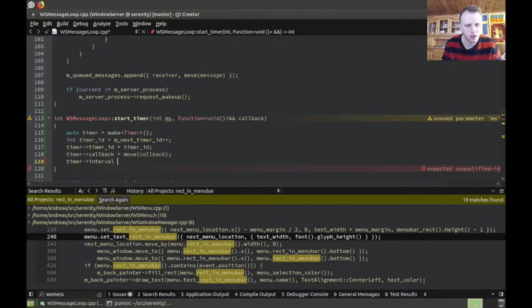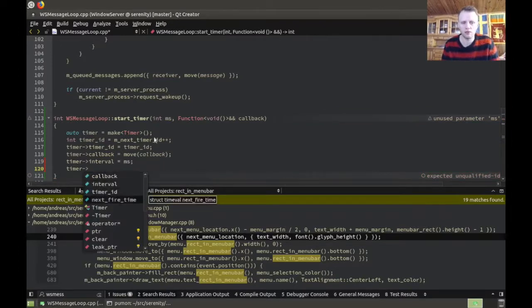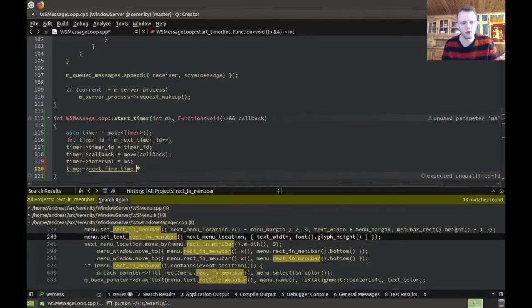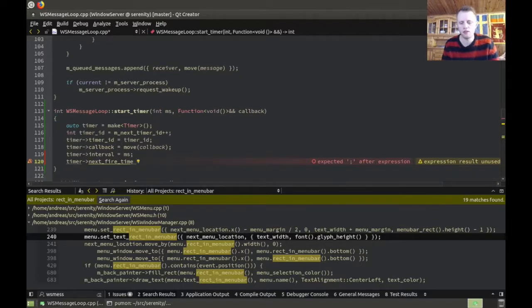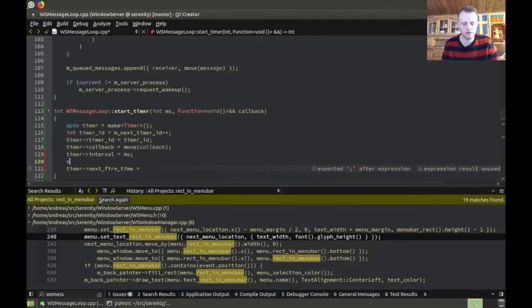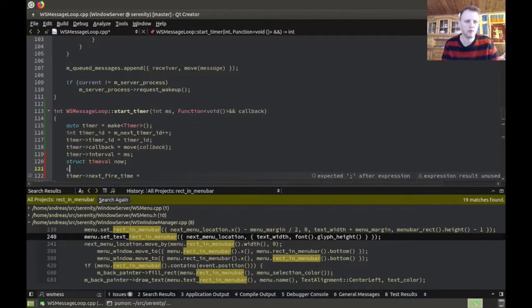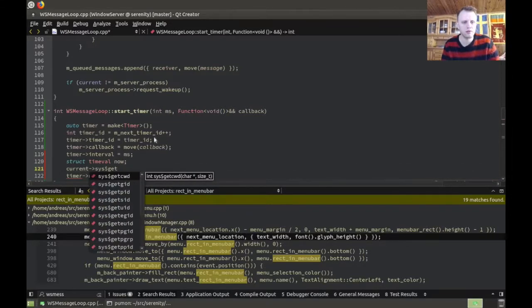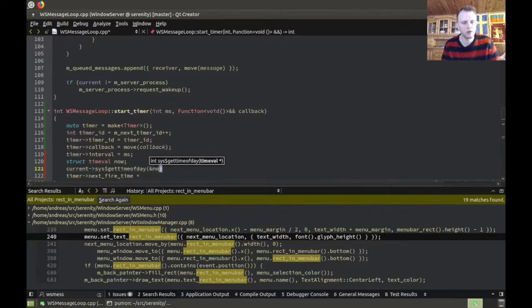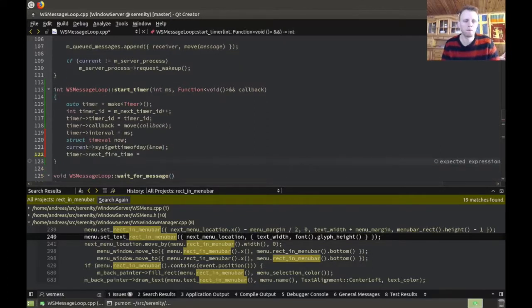I'm trying to do something. Timer, next fire time. And that, my friend, so let's do string time val now. And we'll do this time of day. How do we do this?